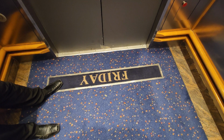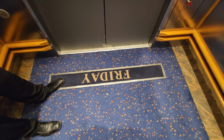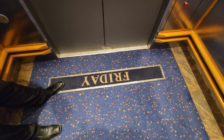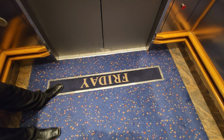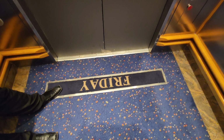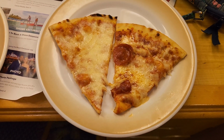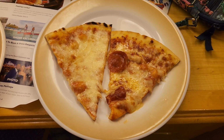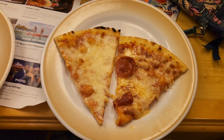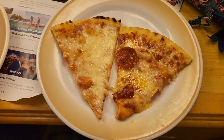It's past midnight and someone really wants to see the day change in the elevators. We've been riding in the elevator. Well, he's been riding the elevator for about 15 minutes. I've been in here for about 5. I've had worse 15 minutes. I believe that they don't change the elevators until like 2 o'clock in the morning. I gave up. Therefore, we got Sorrentos and going to bed.